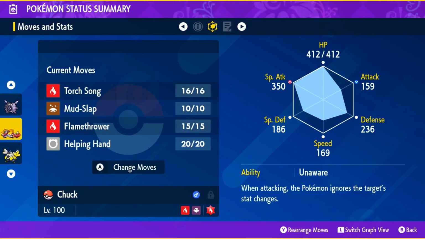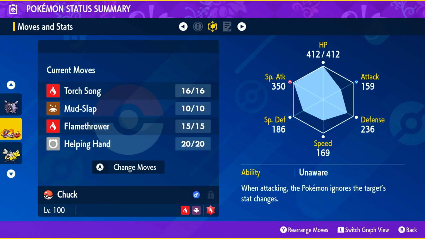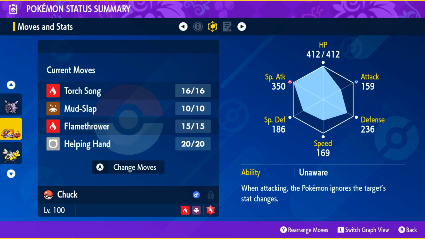In case you need the extra power points, just get to +6 with Torch Song and switch over to Flamethrower, just to be safe in case you need the extra Torch Songs. Mud Slap's on there in case you're taking a little bit too much damage for whatever reason from Wo-Chien and you don't want to deal with it anymore. Go for a few of those, lower its accuracy.